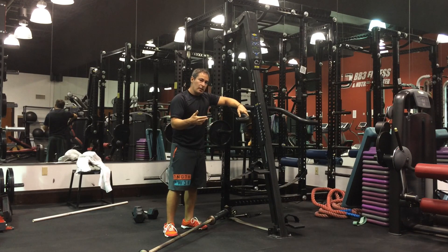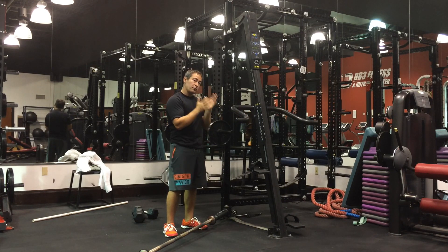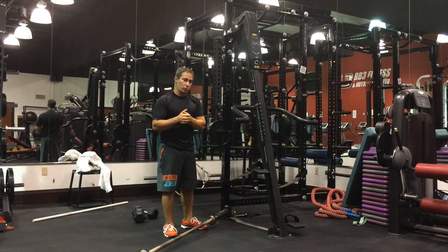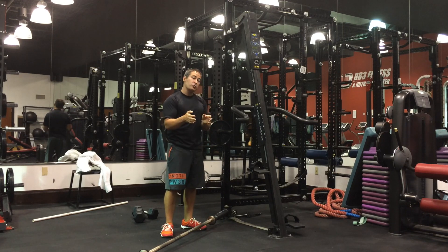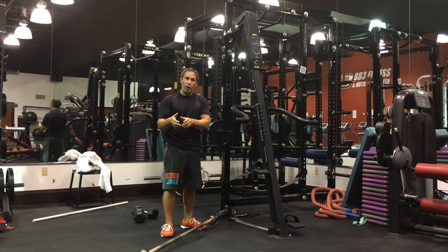In regards to times, you're going to do 30 seconds per strength training exercise. If it's a unilateral exercise, you do 15 seconds on the left, 15 seconds on the right. So 30 seconds on of the lower body movement — hip or knee dominant — then 15 seconds rest. That's 45 seconds in total. Then you go to an upper body push or pull, 30 seconds on, 15 seconds off.